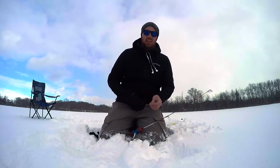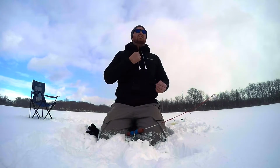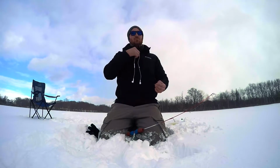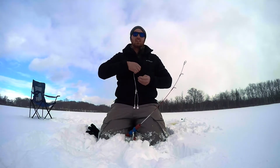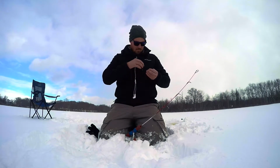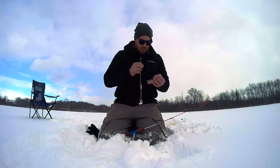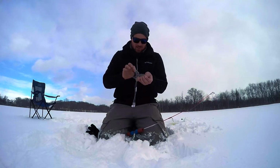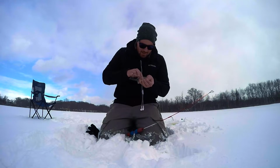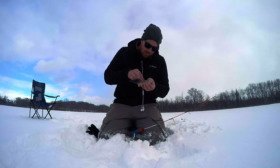What I've been doing mostly is using wax worms. Now, artificial bait works as well, but wax worms seem to be working a lot better. So what I normally do is I open up my pack and I look for the biggest, baddest wax worm in there.